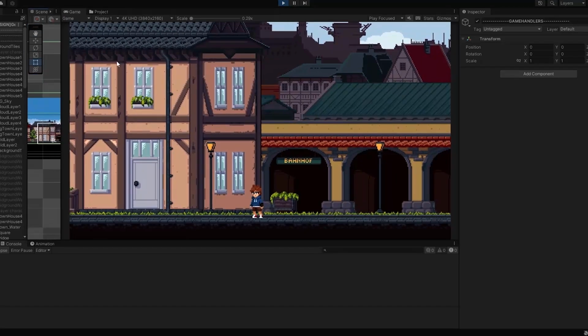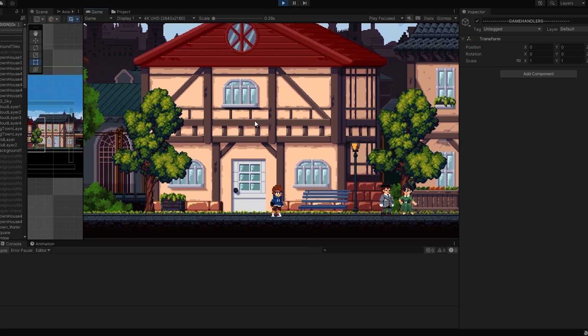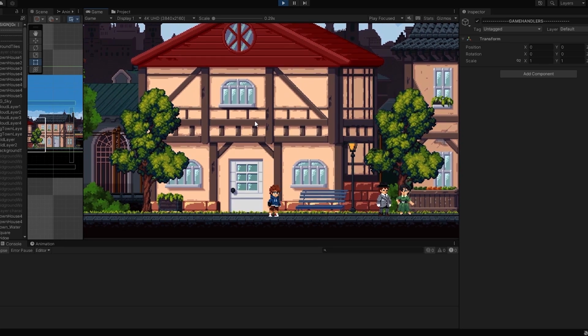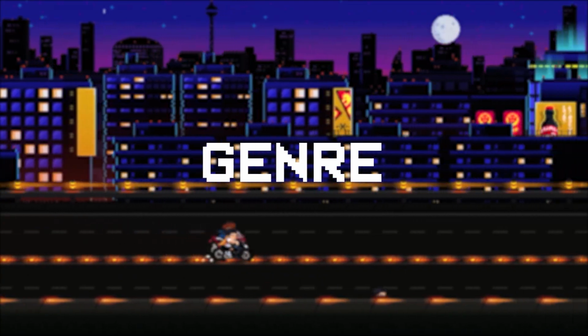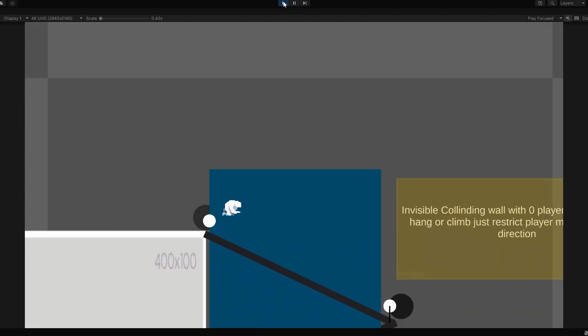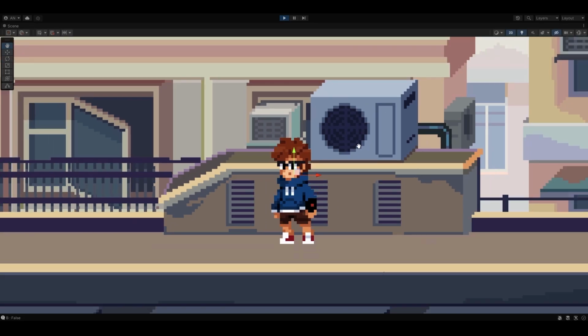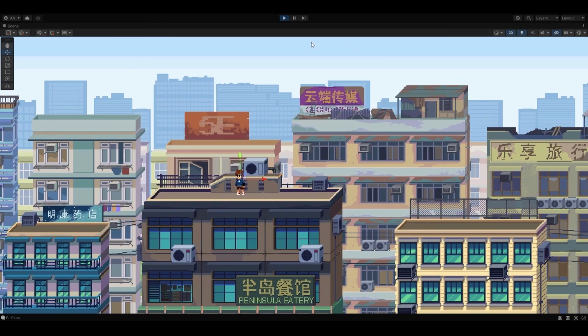So I wanted to confuse you guys more because this game breaks that one main rule of game development. It breaks the genre. It doesn't stick to just one genre, so it is a puzzle game, a speedrunner game, an action platformer game, and many more. Everything, everywhere, all at once. Yeah, that was a cool movie.